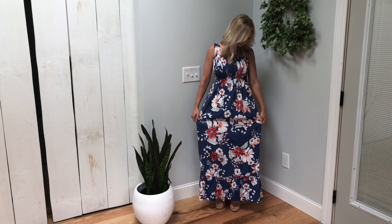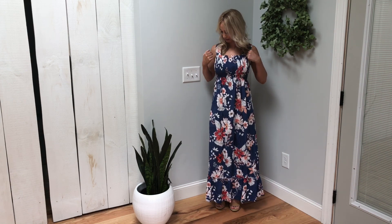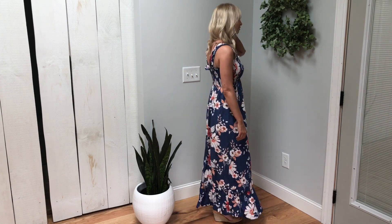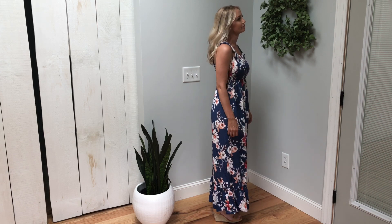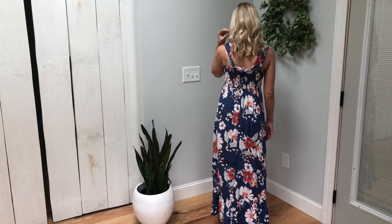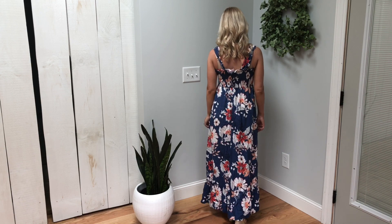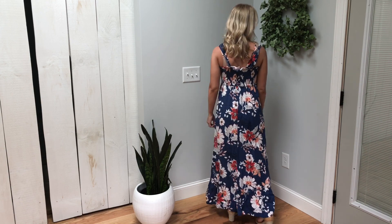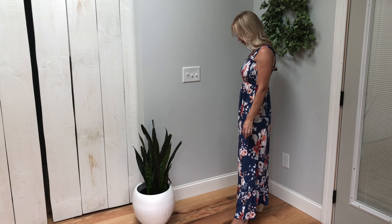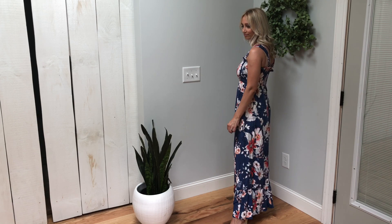If I told you that this dress is a maternity dress, would you believe me? Well, it definitely is. This 100% rayon material will keep you nice and cool during the summer months, and the smocking at the top and the flowy maxi length will flatter anybody's body type. I promise — I'm pretty sure this dress would look good on anybody. This just goes to show you that when it comes to shopping for clothes, think outside your box. Maternity clothes are not just for pregnant women. I grabbed my original size, a small, and I'd say this is true to size. I have this dress paired with espadrilles that I also bought from Target back in the spring — they are back in stock because they were so popular. They are comfortable to wear and I did not need to break them in whatsoever.